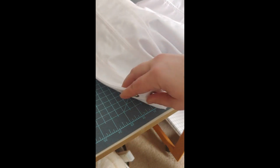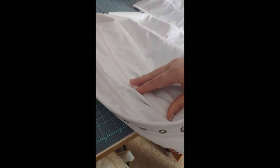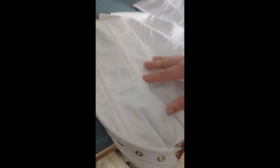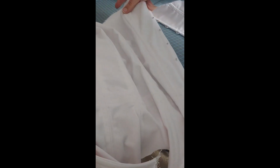And yes, they are kind of curly. You can kind of see them. They don't want to lie flat. But I think as I wear it, as I work with it, they're getting better. And also, I can steam them and put weight on them and flatten them out a little bit that way too. There are a couple of them that have some good curve in the right spot, like up here on the bust part. But other than that, all I have to do now is just learn how to do the lacing and everything.